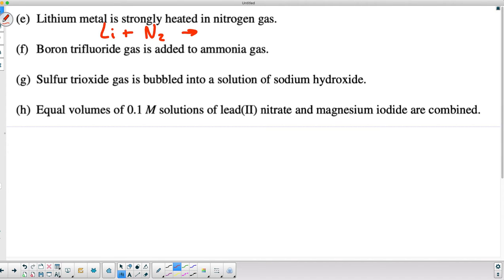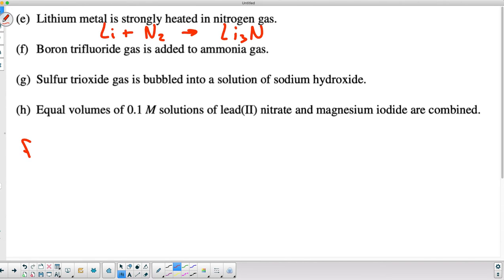That means lithium ends up being a +1, Li with a +1, and N has a -3, if you're looking. So that means that what I have here, once you put them together, is Li3N, like that. That's it. That's all you have to do. Very simple. The next one is not quite so simple, and I need some room to do this.